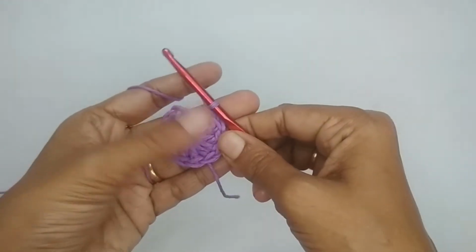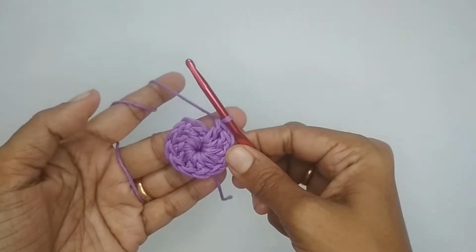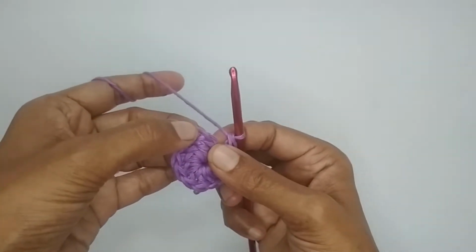So here I have finished making my 11 double crochet and I have a chain 3. So together I have a total of 12 double crochet for my round 1. Now we'll finish off this round by slip stitching into the 3rd chain of the chain 3.